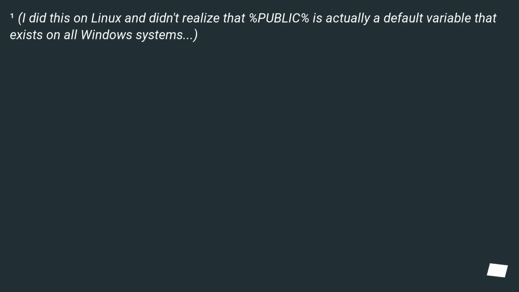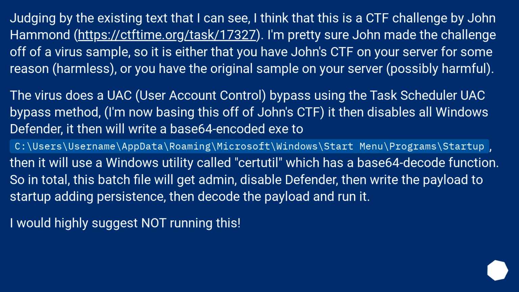Superscript 1. I did this on Linux and didn't realize that %public% is actually a default variable that exists on all Windows systems. Judging by the existing text that I can see, I think that this is a CTF challenge by John Hammond, this URL. I'm pretty sure John made the challenge off of a virus sample, so it is either that you have John's CTF on your server for some reason, harmless, or you have the original sample on your server, possibly harmful.